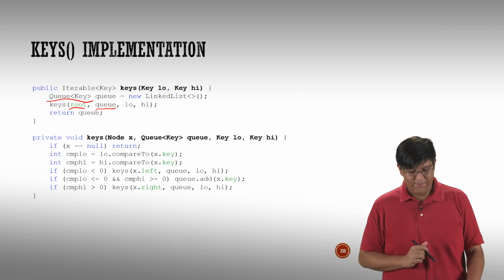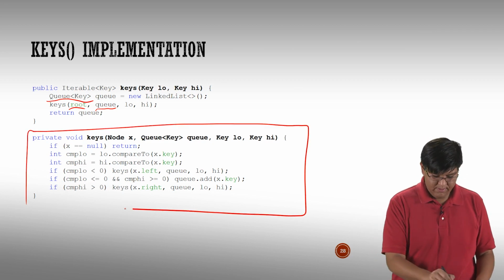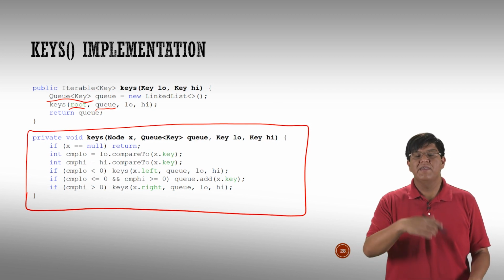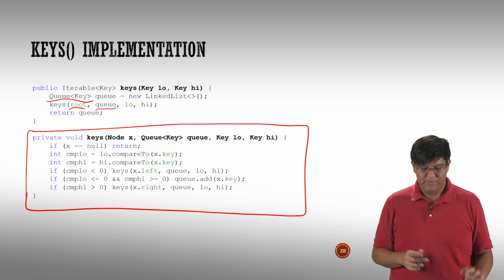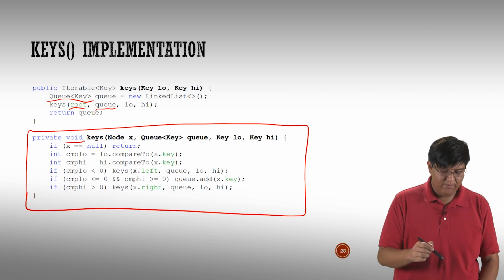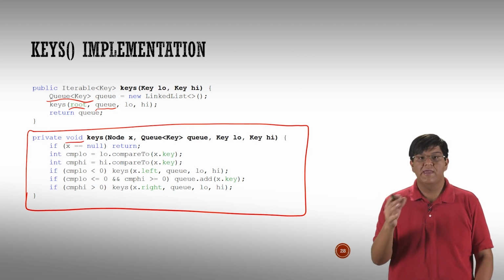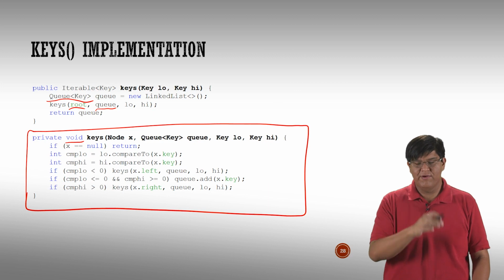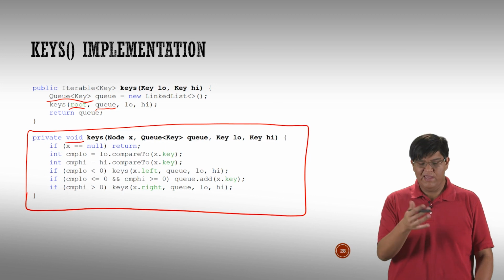So what happens in here? This is the main block of code where all the work happens. Basically, if you want to list all the keys in a tree and that tree is empty, then I'm just done. Nothing to do. Notice that my return type is now void. I'm no longer returning a node. It's void because the work I'm doing, listing off the keys, is being stored in that queue variable. There's just one of them, and all the recursive calls are going to be pointing at that same queue variable. They all have references to it. That's where our output is stored. We're not going to return anything, we're just going to store it into that queue.